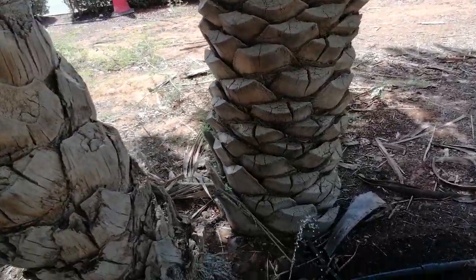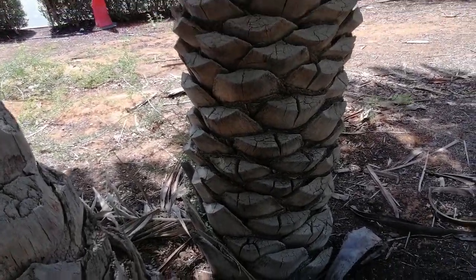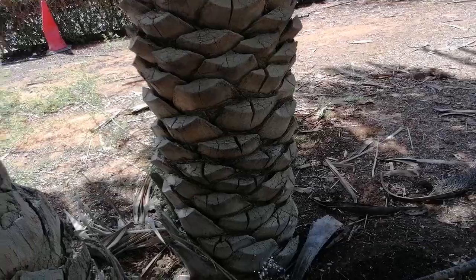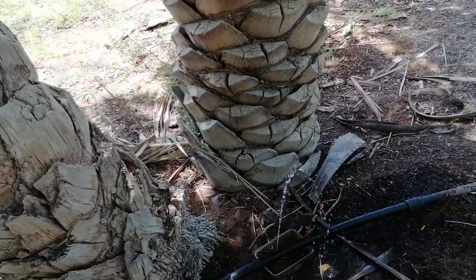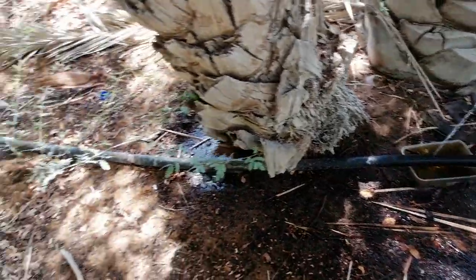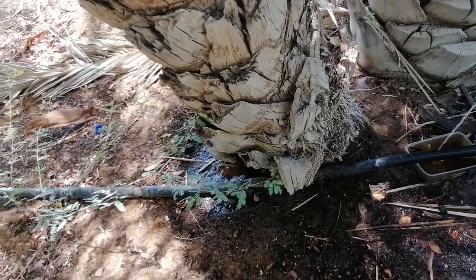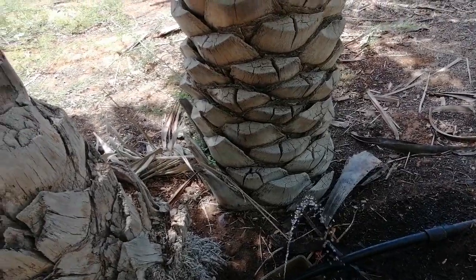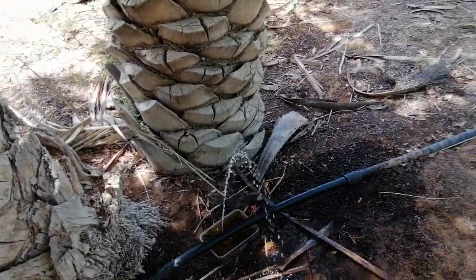So either if the constancy of the supply of water would be at the outskirts of the root system or even here at the base, I believe it is natural for the roots to look for nutrients. So if the roots found out that in this particular area there is water, since it has its radar system or sensing, I believe the roots will make a pivotal turn just to have itself fed with nutrients together with this water system.